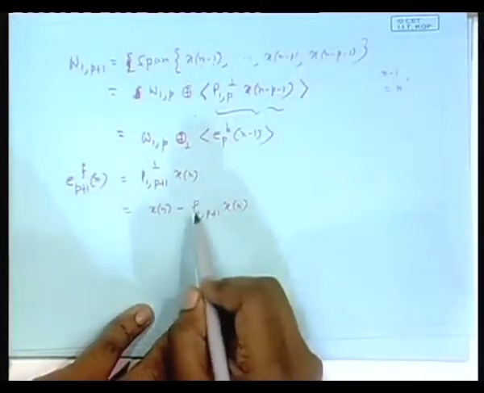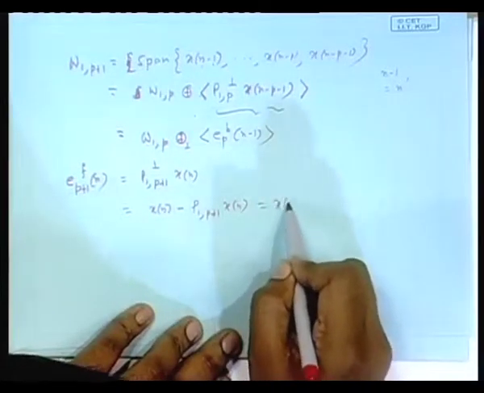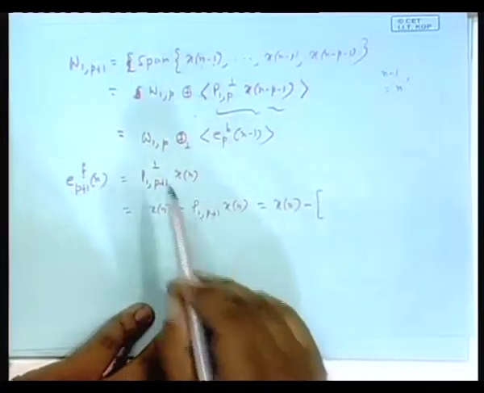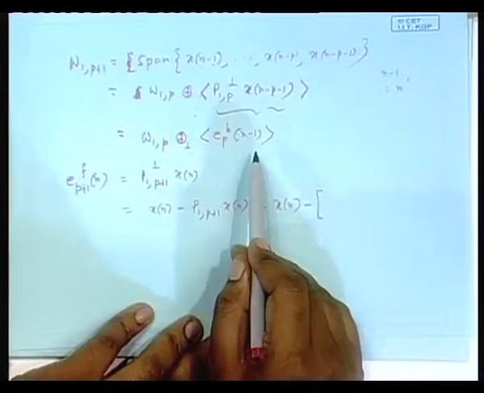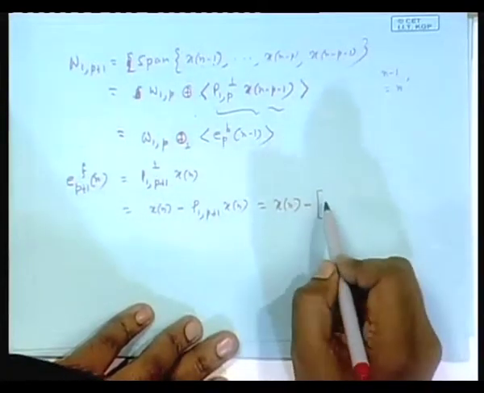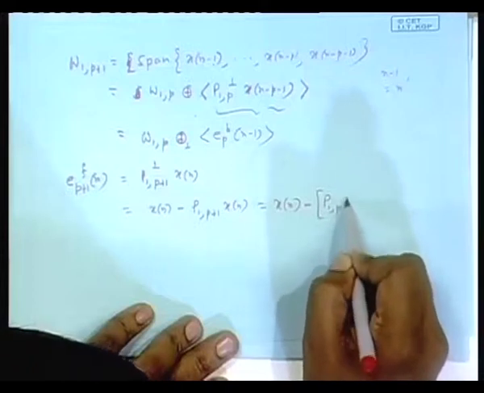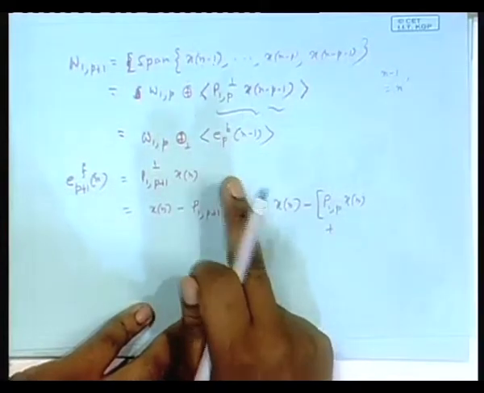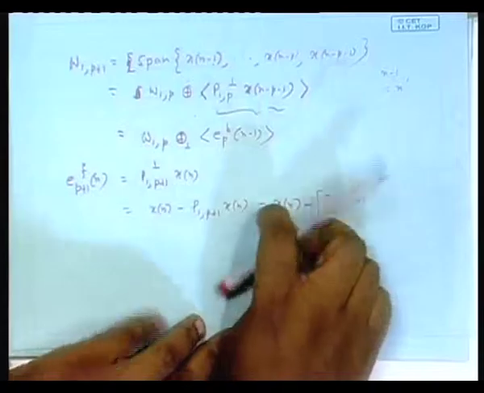This projection I can write, for your sake I will do it step by step just once, as a summation of two components: projection on this, and projection on the orthogonal component. This you know. Projection of any vector on another vector, you know what that is. Say y projected on x, you remember I did this, the Gram-Schmidt orthogonalization, all those things. It is y inner product with x divided by the norm square of x, times that vector x.